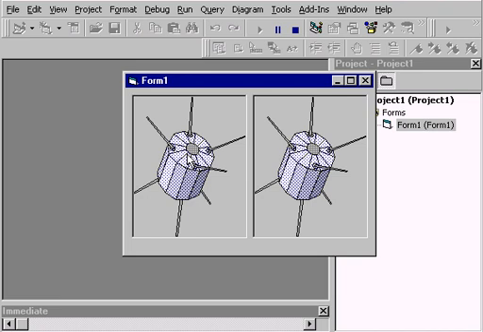When OLE Drag and Drop is enabled, you can not only move data from one control to another within a single program, but you can also drag and drop data from other applications, such as Microsoft Word or Microsoft Excel. So, in this demonstration, we showed you how to add support for OLE Drag and Drop.